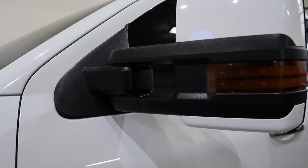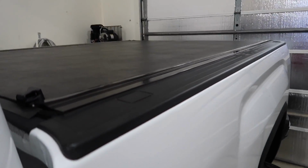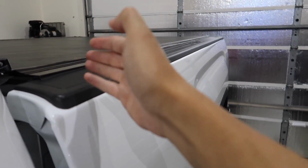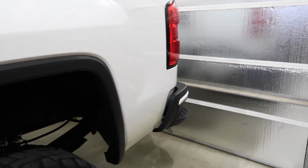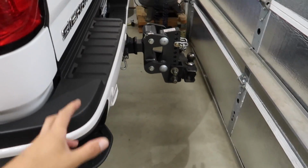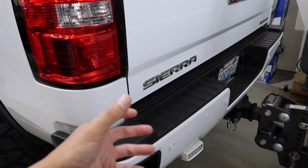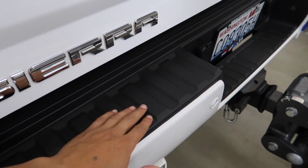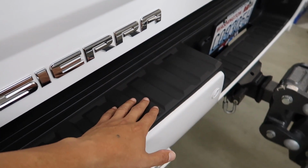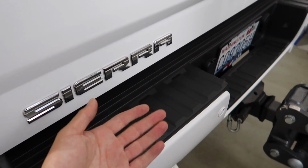That's how the plastic trim shines. I also put it up top right here on this little thing, I don't know what you would call it. Anywhere there's plastic, I put it. The back bumper too, it gives it a nice shine, where even if you need to take this in the dirt, or you live on a dirt road, all the dirt is not going to stick to this. When you put the other stuff on, you go like this, and it's just dirt everywhere.